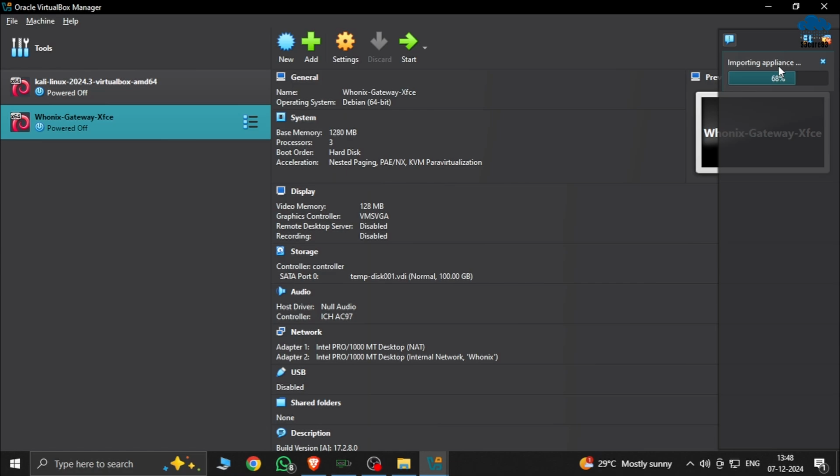Whonix Gateway is powering off and our Whonix Workstation is importing. 94% is done.